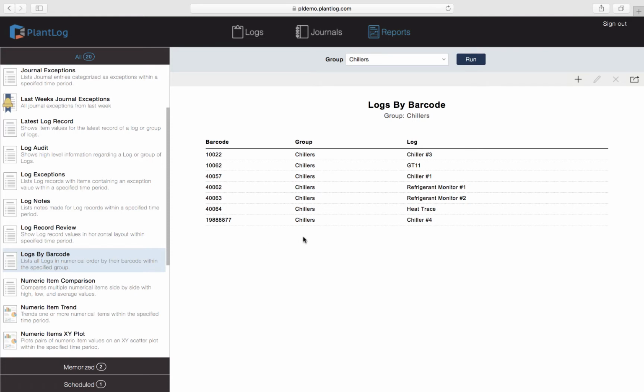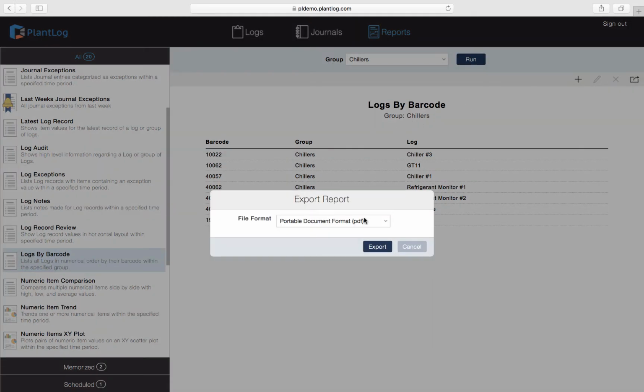So let's just say for some reason we need to share this with someone who does not have access to the software. We can always export this report. You simply come up here to the upper right corner and click on the Export button right here. And you'll get this simple dialog, and you can pick between PDF and Excel. So once again, it's just like the scheduled reports. You will only be able to export to Excel if the report type that you've selected is a tabular type. If it's a graphical type report, you will only have the PDF option, and the Excel will be grayed out.